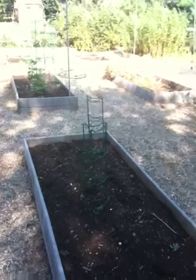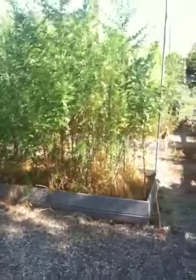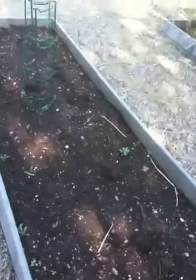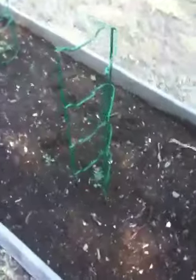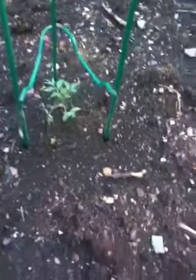Finally got three beds of the garden to grow in. See, most of the garden still looks like this, but I have three beds. So I'm going to show you this one. It's got a volunteer tomato. They're very tiny.